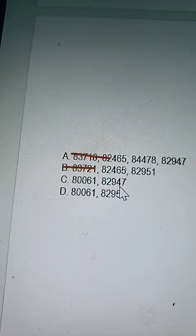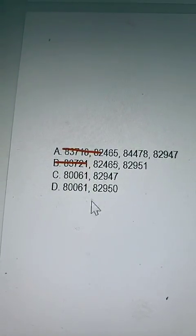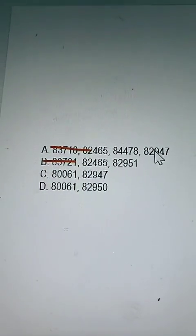That we can get rid of A and B, but they also hide one of the answers in one of the throwaways. So I would think that C was my answer and could move on with my next question and not look up anything, just because that 47 is up here and the 50 is not in one of these throwaways. If that makes any sense to anybody.